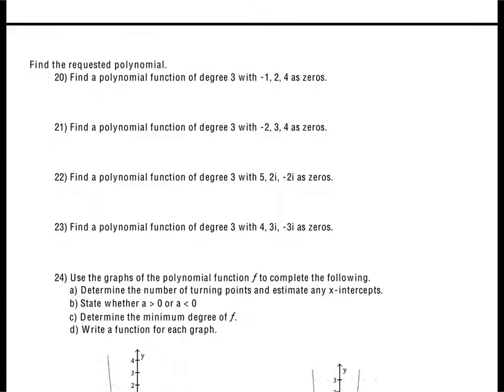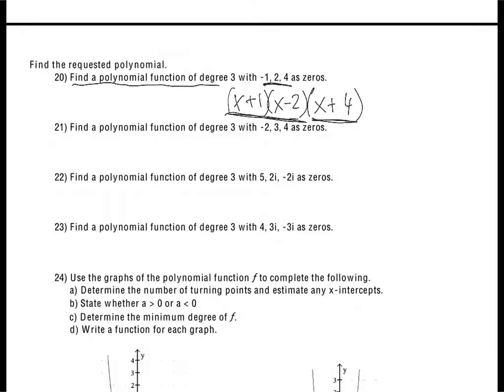Okay, I'm not going to spend too much time on this slide because if you're trying to find a polynomial function, in other words, you do have these zeros or x-intercepts, then this is what you would do. Negative 1 has come from x plus 1. Positive 2 has come from x minus 2. And positive 4 has come from x plus 4. That just means foiling this and then doing it again, multiplying by this.